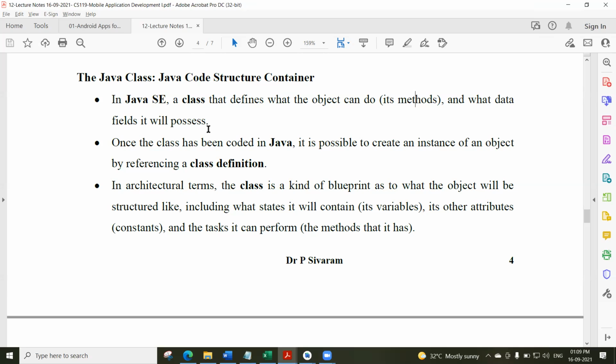Data fields in the sense we are declaring inside the class as data type variables, then those data variables are linked with the XML IDs of your user interface visual design that is provided, and along with the XML code generation happens in automatic mode. Once the class has been coded in Java, it is possible to create an instance of an object by referencing a class definition.